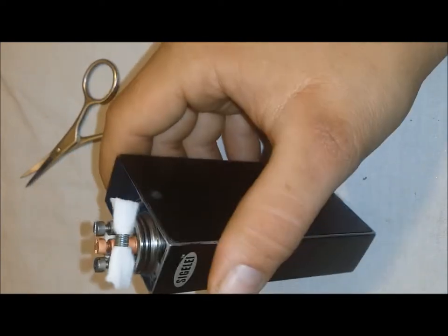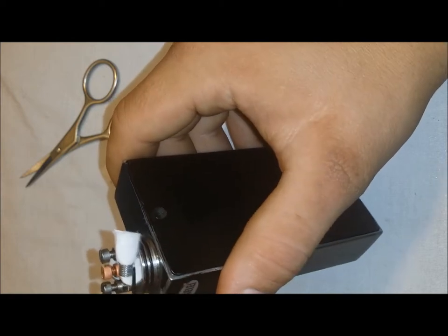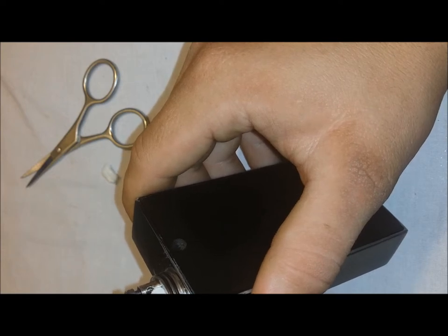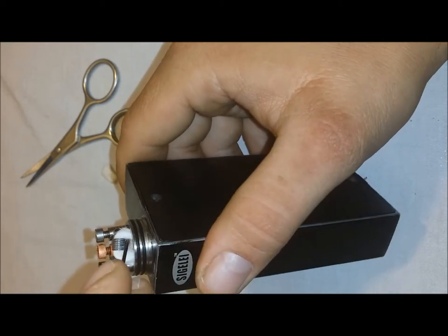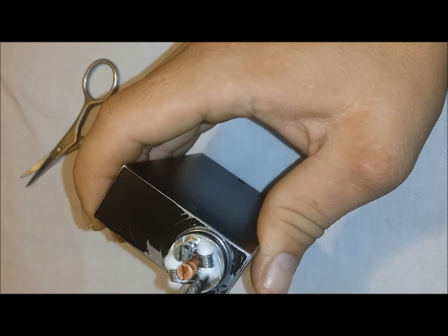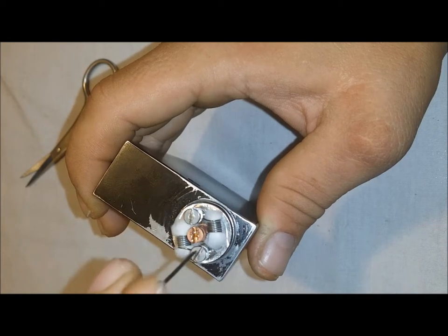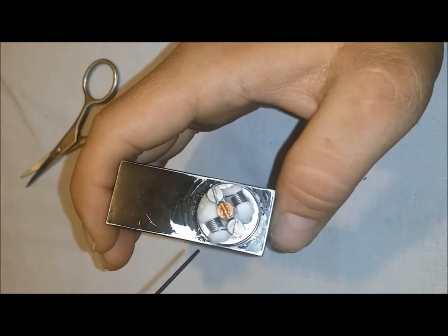I'm not one of the guys who likes hot or warm vapes. Same thing this side — shove it in, get it folded under, stick the screwdriver in there to flatten it out, bring it around and shove it down. That's about it. Make sure it's in there. I like to make sure I'm covering most of the juice well while leaving areas open back here for juice flow. Some guys like to cram cotton down in there, but hey — personal preference, it's up to you.